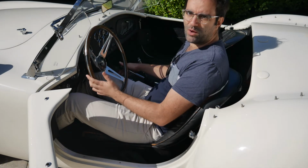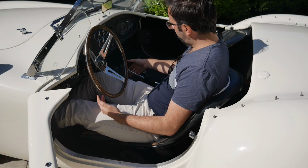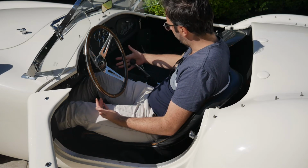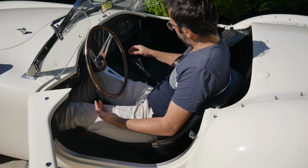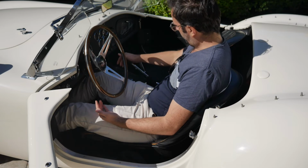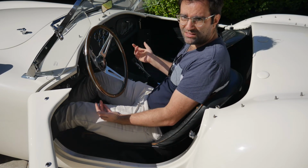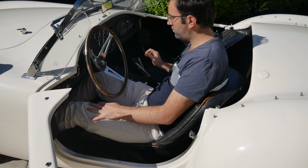One thing that's really interesting is the way that the shifter works. It's not like a modern vehicle at all. I mean, you've got a little lift here to get into reverse, which I've seen in modern cars, but neutral doesn't feel neutral. There's no slack really to play with compared to being reversed. It's just as much. But if you do let it fall into neutral, neutral's directly beneath third and fourth. So yeah, it's got a very unusual feeling to select gears compared to a modern vehicle, which I guess you'd expect considering the time difference between when this was out and the cars that I normally drive.